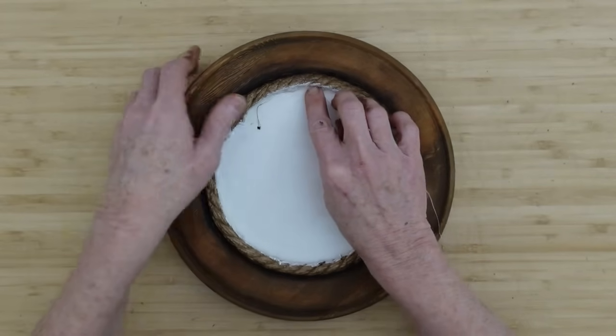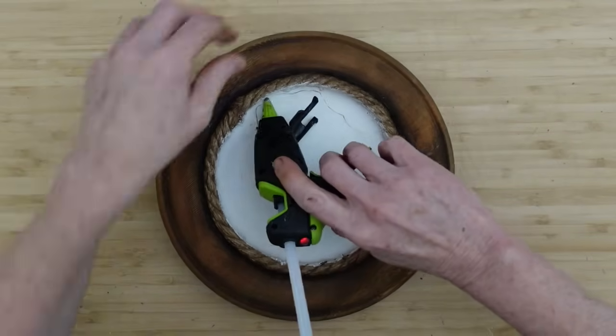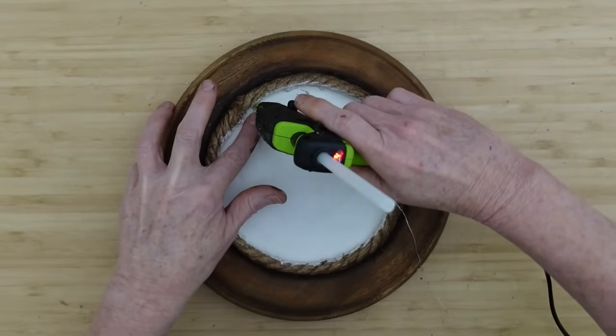That's okay. I like to recycle my things anyway. So I'm going to go over here with some hot glue and snug that wire right up against that rope.